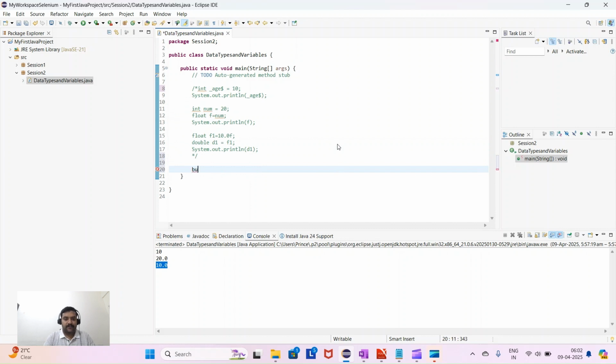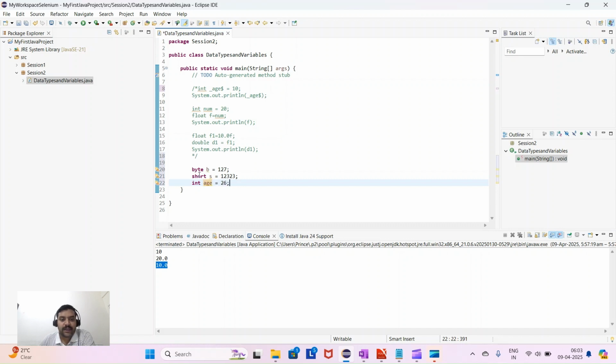Let's say byte b = 127. The highest value we can store in a byte is 127. Short s = 1234, and int age = 26.